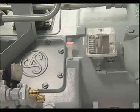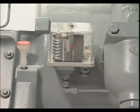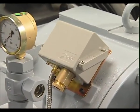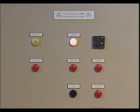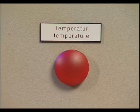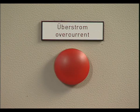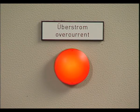The monitoring gauges and switches supplied for the three-stage air-cooled Sauer compressor, for example oil pressure and temperature switch, have been checked and adjusted during the works factory test. When putting into service, only the cabling within the electrical control panel has to be checked. This can be done simply by disconnecting the electric connections on the devices themselves or at the terminal box. After the interruption of the contact, the respective alarm will display.